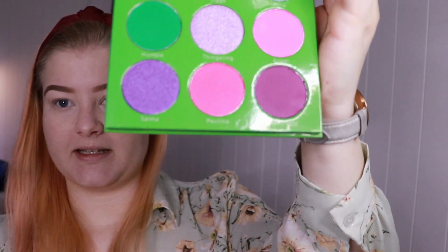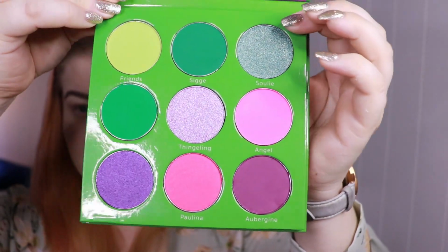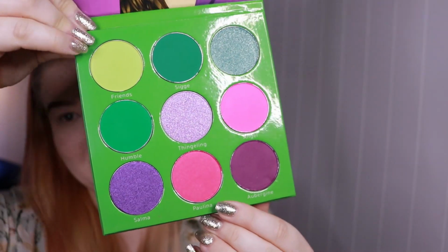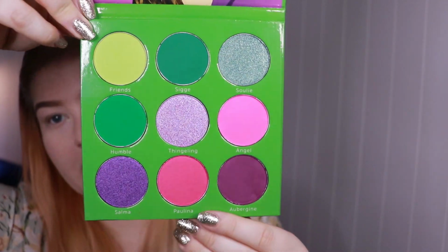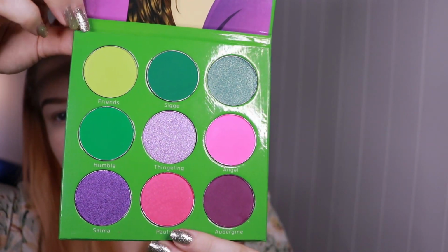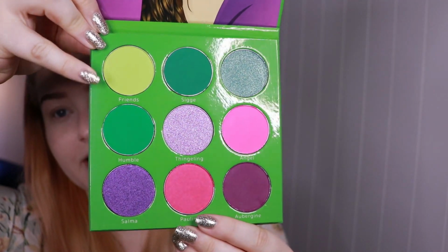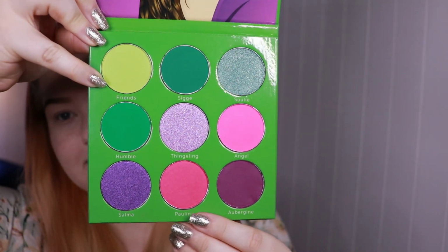So I'm really excited to try this palette. I almost didn't buy it because I have so much makeup now, but it's limited edition and I just started following Paulina and I think she's really a great makeup artist or influencer, so I just decided to pick this up. I mean it has so many nice green shades here. I'm so excited to use this lime green called Friends.